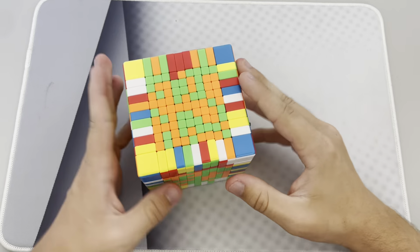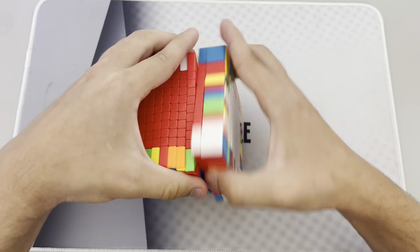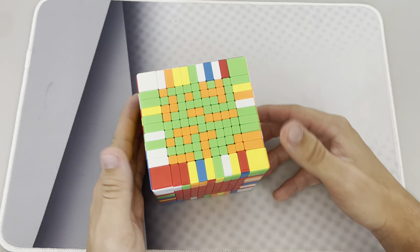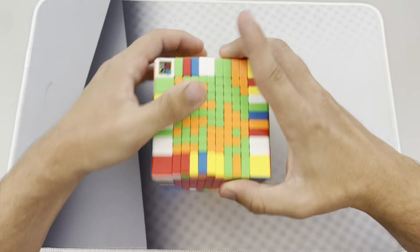There we go. And this is our last piece, making sure we did not break up our blue center, because that's gonna be a pain to fix if that happens. All right, red center's done, just over 25 minutes. We're halfway to my predicted time. Let's get going with the last two centers.